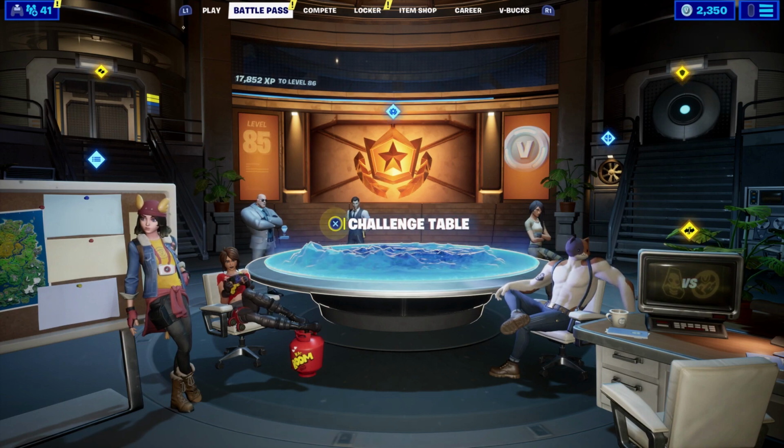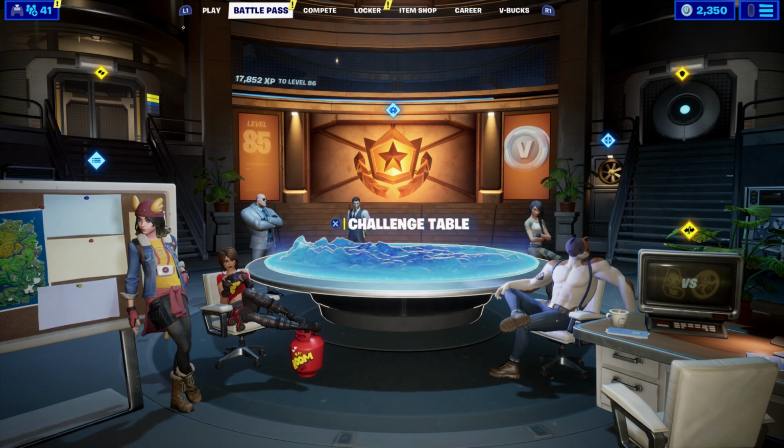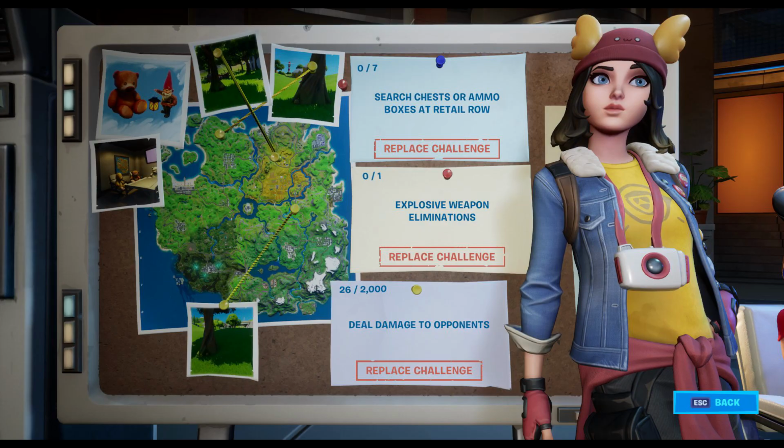What you need to do is go into the battle pass, and on your left hand side where you have your daily assignments, if you click on that, you will now notice that the map has been updated. There are pictures in the top left corner of a gnome and a teddy bear, and there is a number of pictures that are marked on the map. These show what appear to be honey pots.